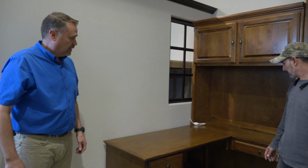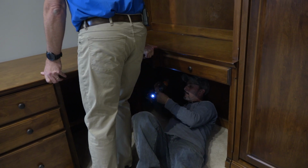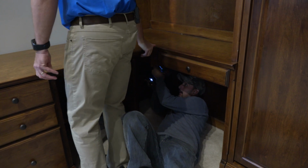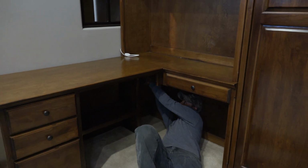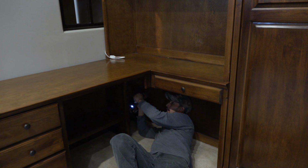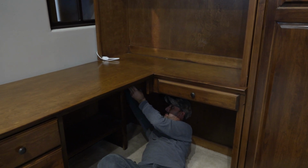As you can see, you have a nice level surface even without attaching. But because you are going to be using that surface a lot for writing, having printers, computers, different things, it might be a nice idea to just attach those two pieces together. As you attach, you will want to make sure you have a nice level surface before you attach the two pieces. Otherwise, however it is when you attach is how it will stay.